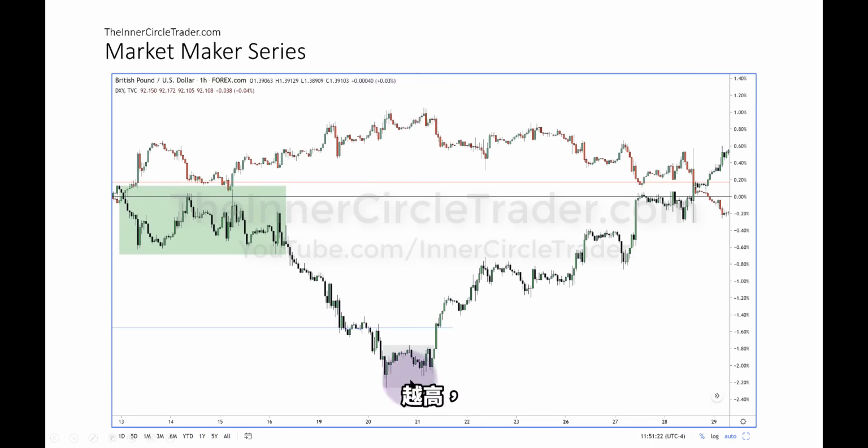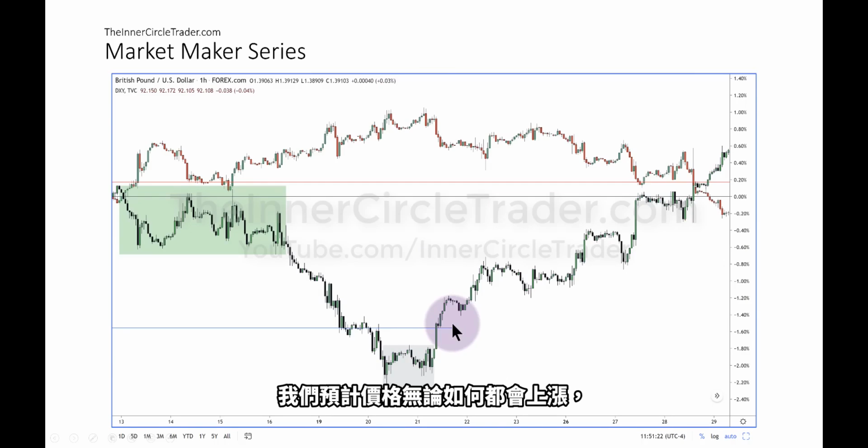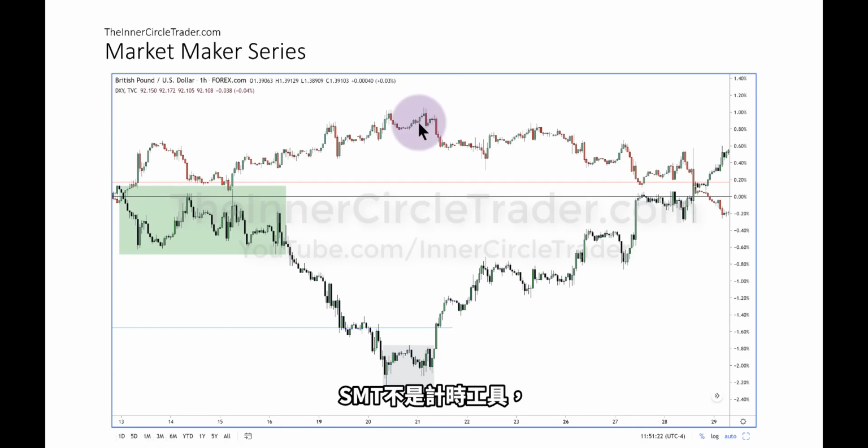Higher high, higher low. This is occurring at the same time we're below those daily equal lows, and we're expecting price to go higher anyway, and all this does is confirm. SMT is not a timing tool, it's a confirmation tool. It confirms something that you were already expecting anyway. And this is why a lot of folks that learned from me on Babypips thought that SMT doesn't work. It doesn't work because I tried to look for it here and there, and it failed here, it failed there. You don't go into your charts looking for divergence between highs and lows. That's not what you're doing.